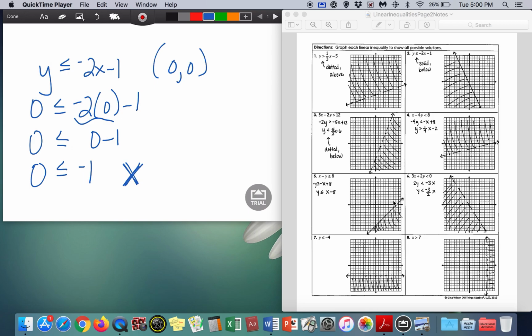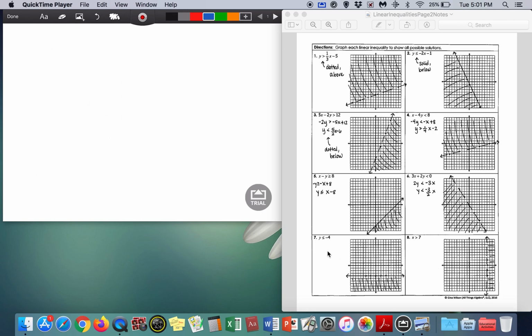Okay, and then let's take a look at these last 2 because they're a little weird. They don't really follow the norm. And this is horizontal and vertical lines. So y is less than or equal to negative 4. So remember, why are you laying on the ground? It's going to be a horizontal line. It's going to be here at negative 4. And this or equal to part means it's going to be solid. Otherwise, it would have been dashed, right?